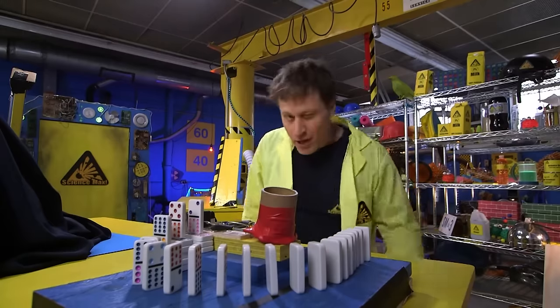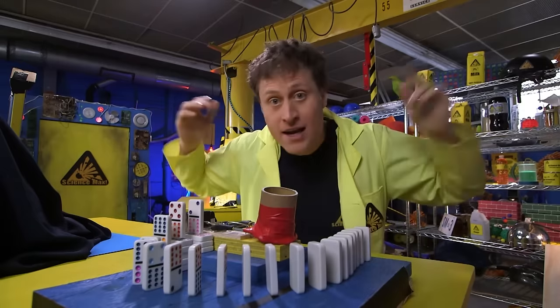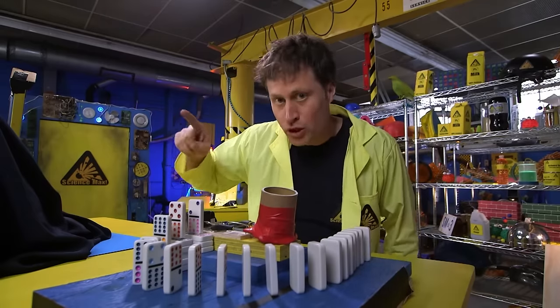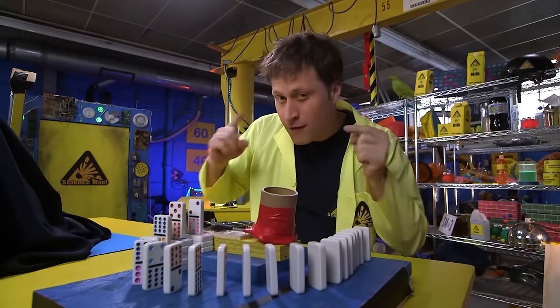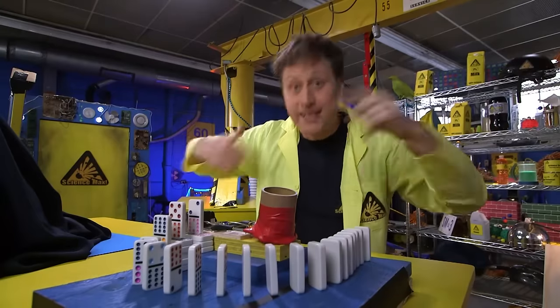I know what you're thinking. You're thinking, Phil, what's the science behind a Rube Goldberg machine? Well, it's all about changing energy. Remember, you start the whole thing off with just a little push. But if you want the machine to keep going and going, you have to come up with clever ways to add more energy to the system so you've got more energy to keep the machine going.